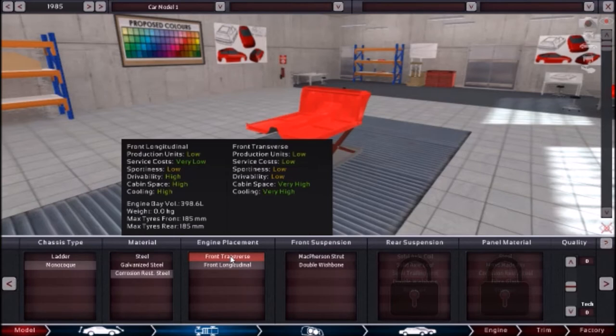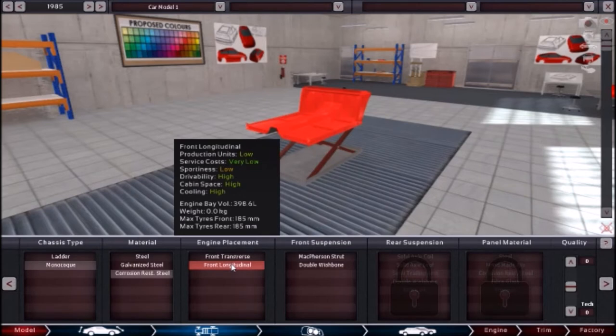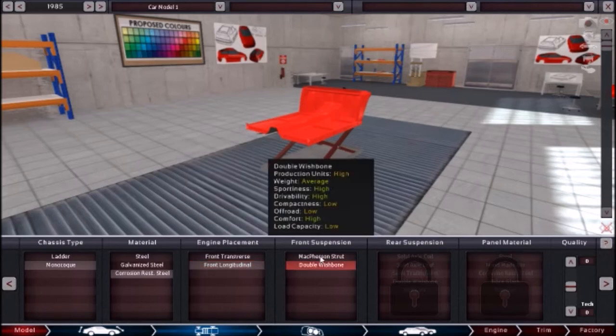Okay, I don't know if I want transfers. I really want good sportiness and drivability. So that one has a good drive, it has a very low service cost too. So, I don't know. Let's keep it at front longitudinal.